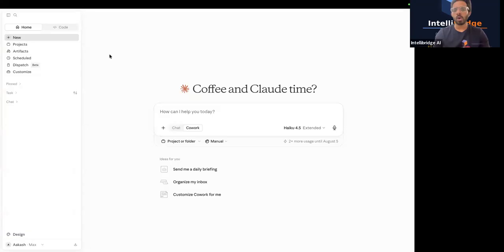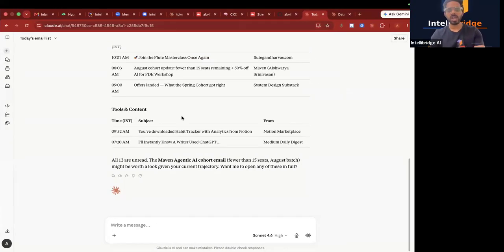Now, when I go to Claude desktop, I see these two things: chat and Cowork, and Code here. In home, I see chat and Cowork. Chat, we know. Chat is for in-session: you discuss, you prompt normal things. But when you go to Cowork, you are able to access your local files also. For example, in chat, check my downloads folder.